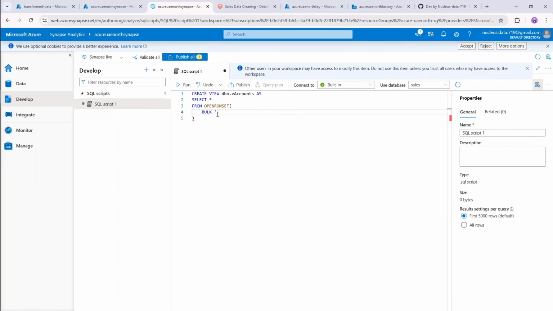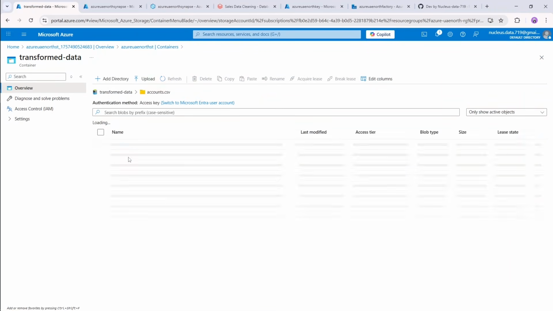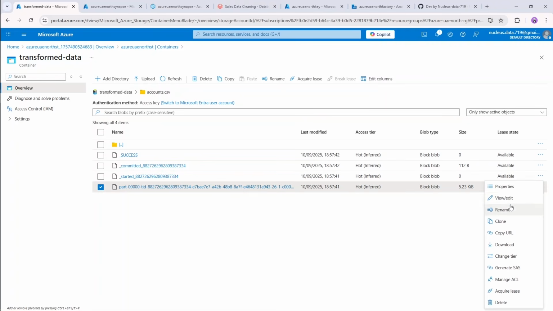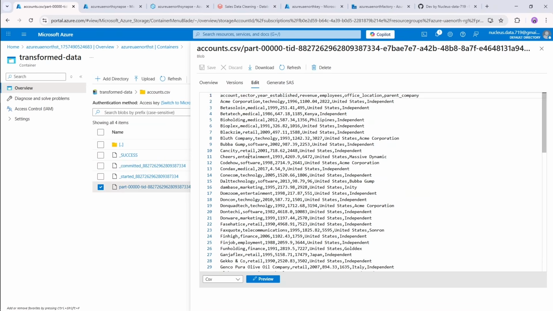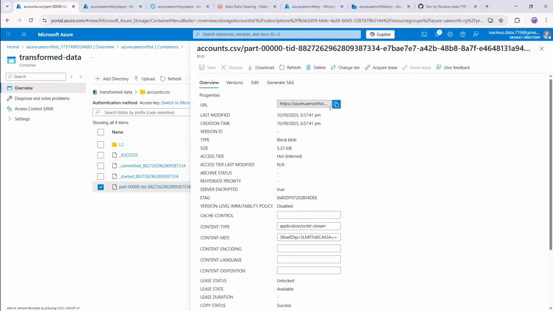The location which will appear here, we have to go to the transform data. Now click on accounts, and this is our data. You can see it from here, view or edit. Copy this view properties and then copy this URL.